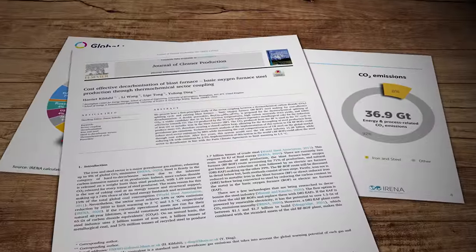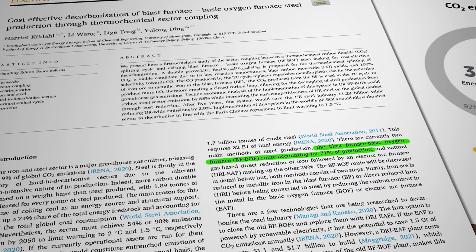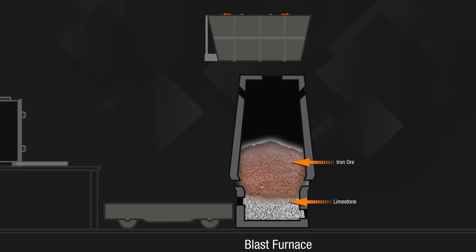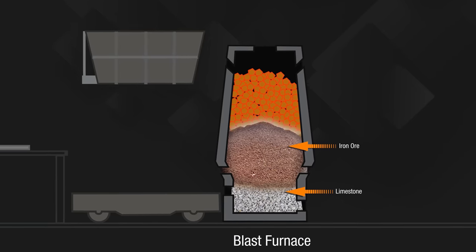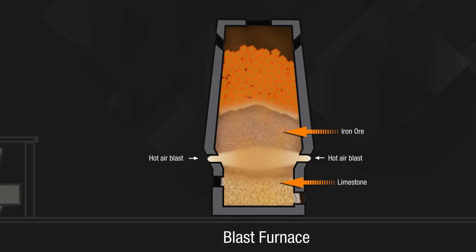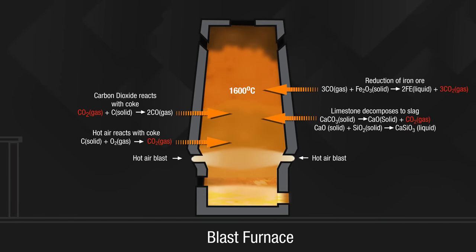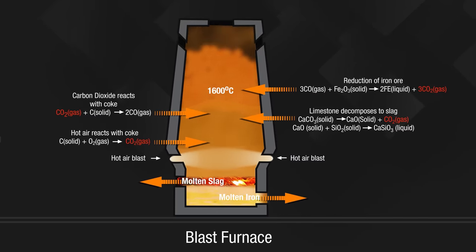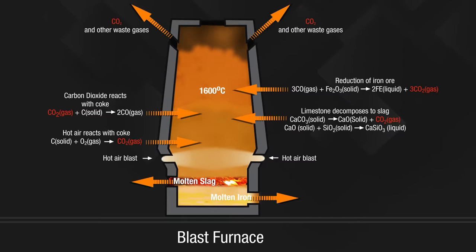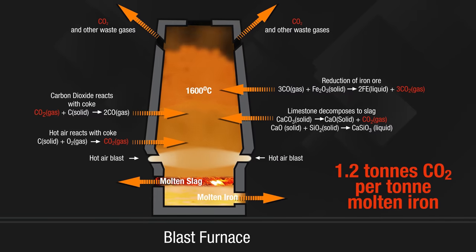According to the authors of this new research paper, 71% of all steel produced today is made using blast furnaces and basic oxygen furnaces. Once the basic iron ore has been dug out of the ground it has to be reduced into metallic iron — that's where the blast furnace comes in. Coke and coal are added to the iron ore and limestone and blasted with air at temperatures of about a thousand degrees Celsius via jets in the base. Oxygen burns the coke at around 1600 degrees Celsius, reducing the iron ore to iron oxide and then to molten iron, known as hot metal. The limestone reacts with impurities in the ore to produce a liquid slag that can be skimmed off, and the byproducts of the process are carbon dioxide and carbon monoxide.